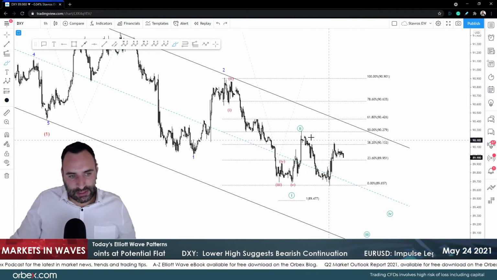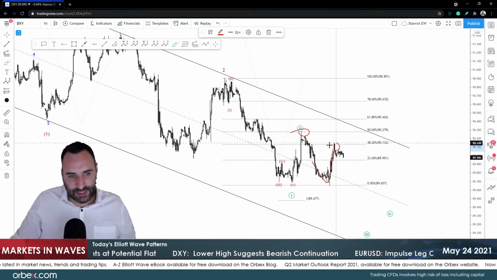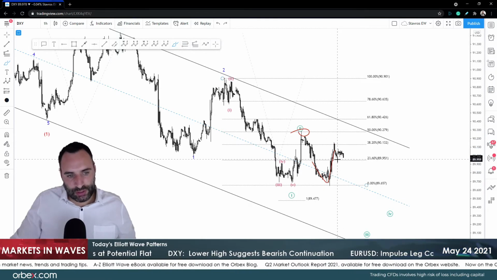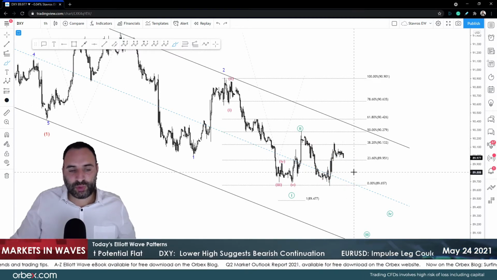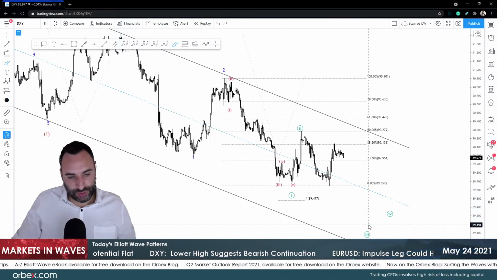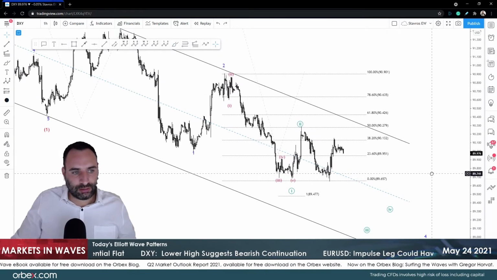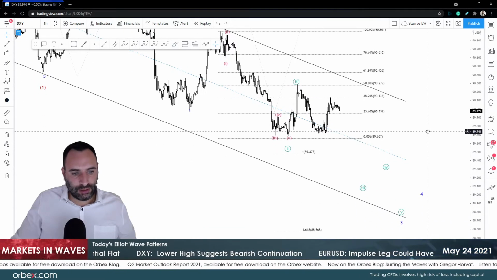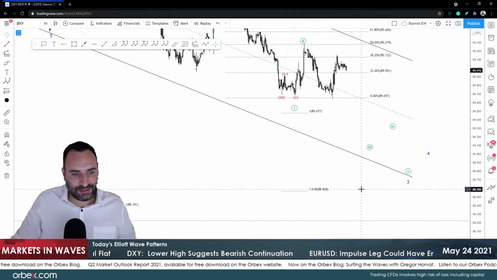Now the thing is this, that we did the 50 Fibonacci correction over here, and then on the move to the upside we did the 38.2. So now if we break the 23.6 and of course prices remain below that level, then most likely we're going to continue impulsively to the downside. Okay, now do note that, we talked about the longer term, but the 161.8 extension is 88.50.